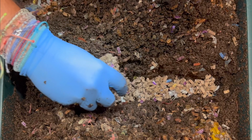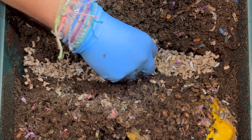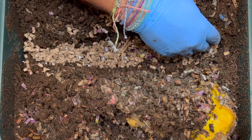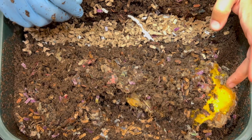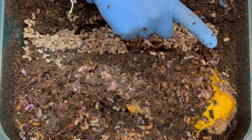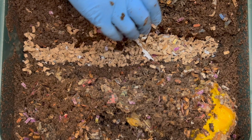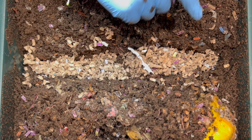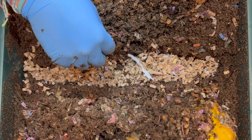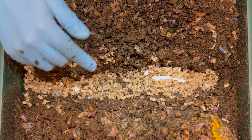So for now, I would say mango for the win. They're the leader. Things could change. But right now, it's mango for the win. We'll see if this flesh over here disappears before the apple. But I'm not counting skins. I'm not counting seeds, because that mango seed's going to take forever. But if that flesh is gone by the next time and there's still some apple, then we'll officially call it for mango.